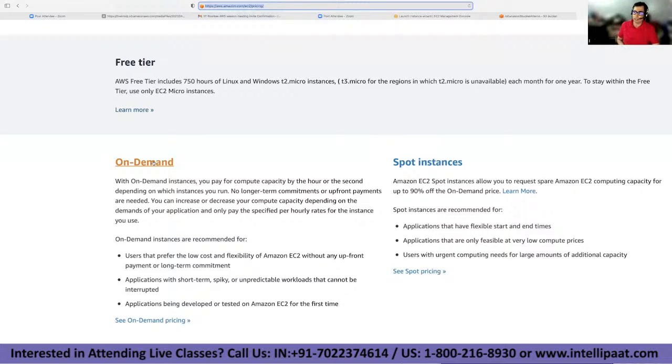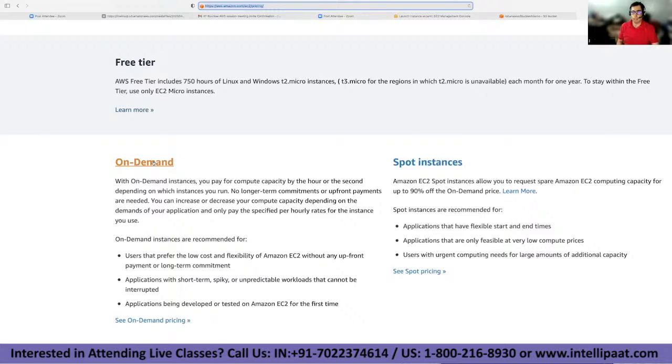On-demand means that there's no long-term commitment with Amazon Web Services. There's no upfront payment. You don't have to pay anything at the initial stage. You deploy any instance, you use it for a few hours or seconds. If you don't need them, stop them. That's it. You pay for the time consumed.